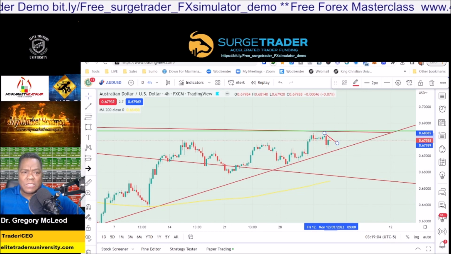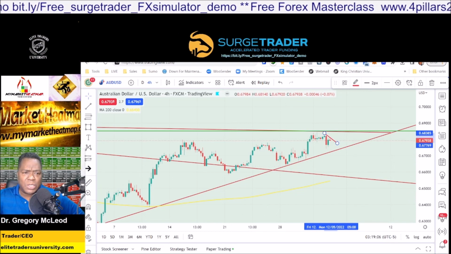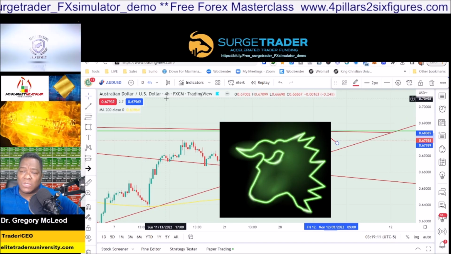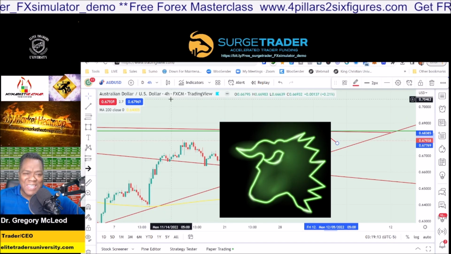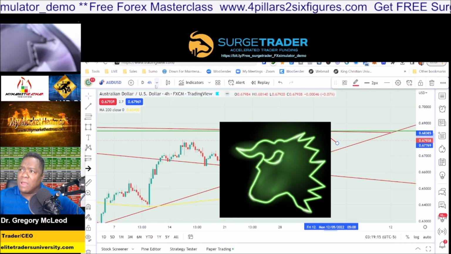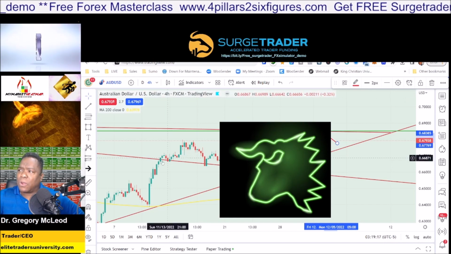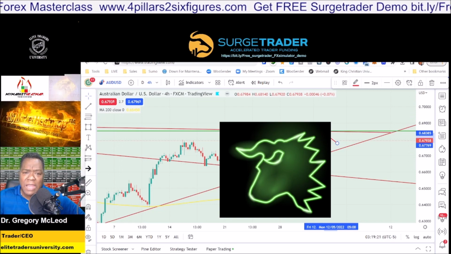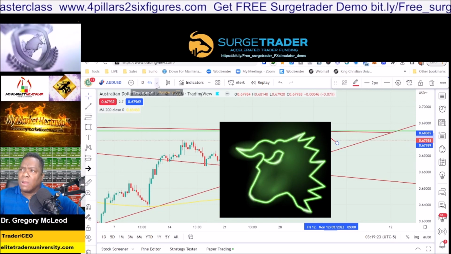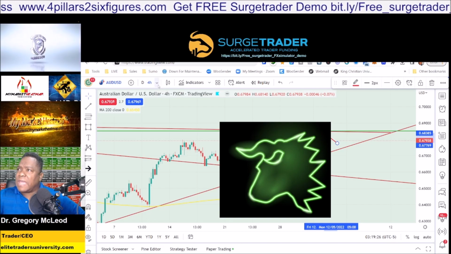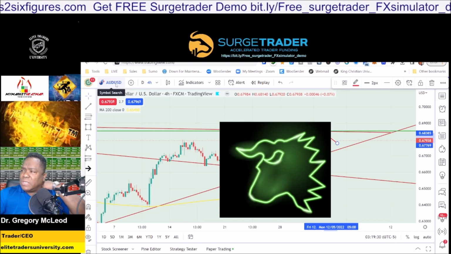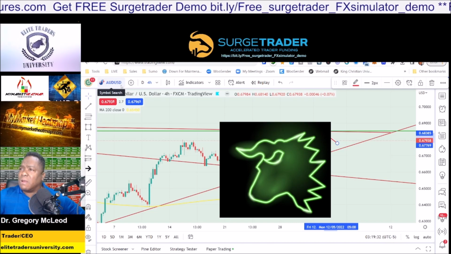Bulls versus bears, we're bullish the Australian dollar, because remember, it's Australian dollar versus the US dollar, and what we're saying is that the dollar is trending down, and so these other currencies should continue to move higher. Seasonally, the dollar is down around this time anyway, and it's been going on for decades.